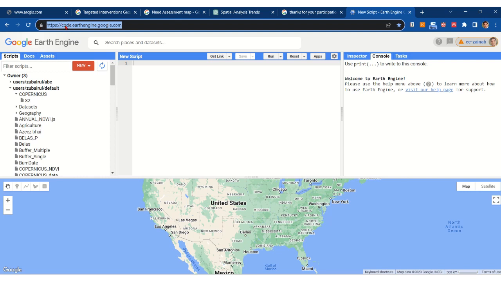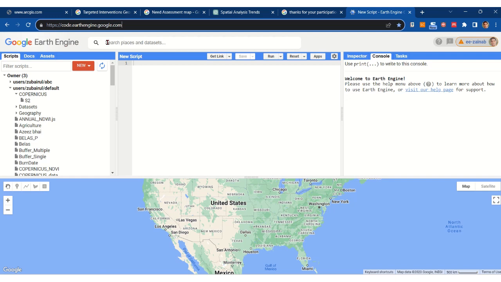First you need to register. Once you are registered with Google Earth Engine, they will give you the rights to use this code editor. You can see my videos on Google Earth Engine; there are 5-6 videos which will be helpful for you to handle this interface.